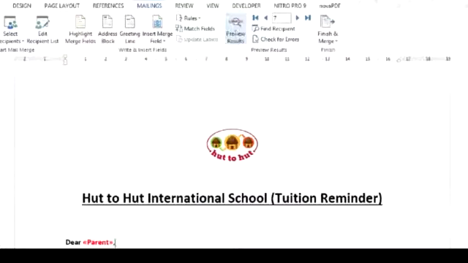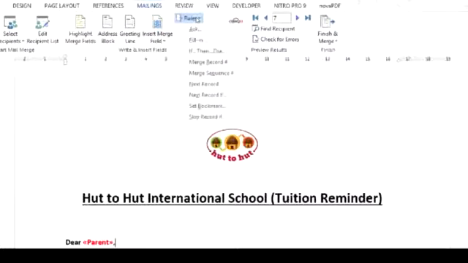The third thing we need to look at is what we call rules. And rules are sort of like little programming snippets that allow us to segregate our lists. So let's look at rules within the Write and Insert Fields section. So we can ask a question, we can fill in, we can use an if-then statement. So let's look at the if-then statement.